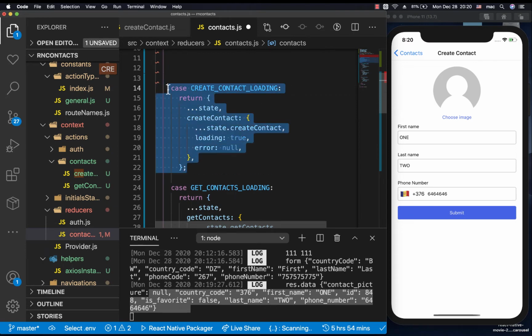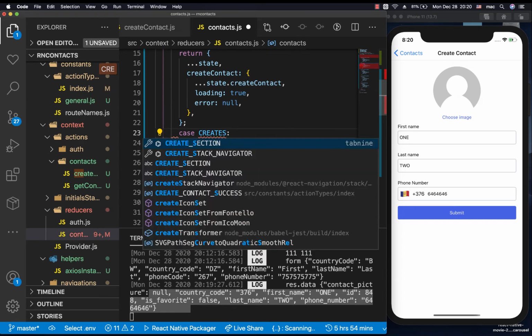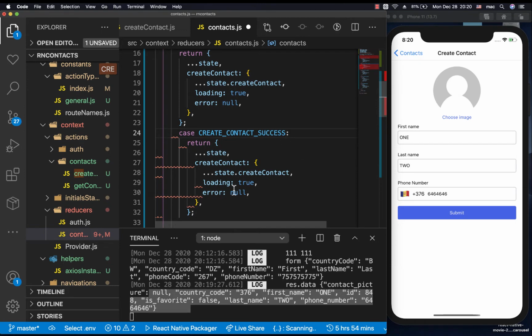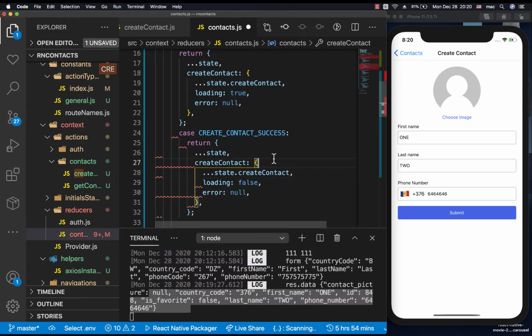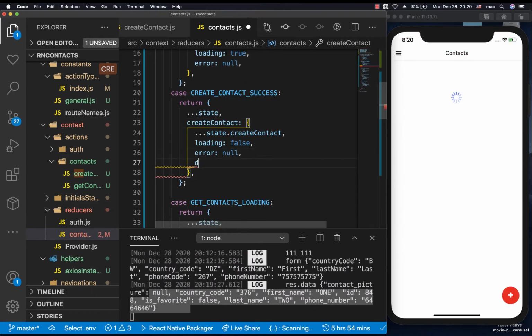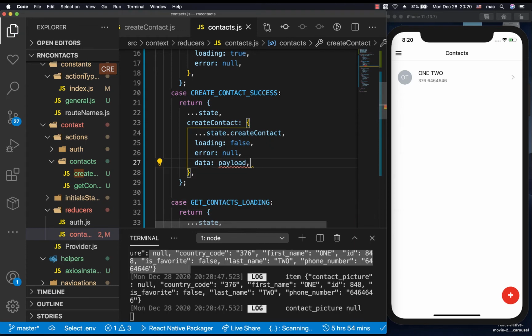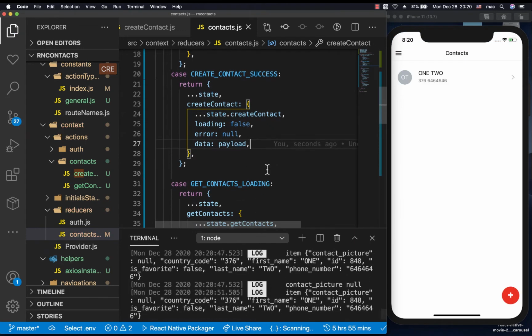Also, when it is successful, so that should be create contact success. Then of course we can just turn loading to false and add the new data for that contact. So we can say data equals payload. So the payload is going to be what you saw down here that got logged as the res.